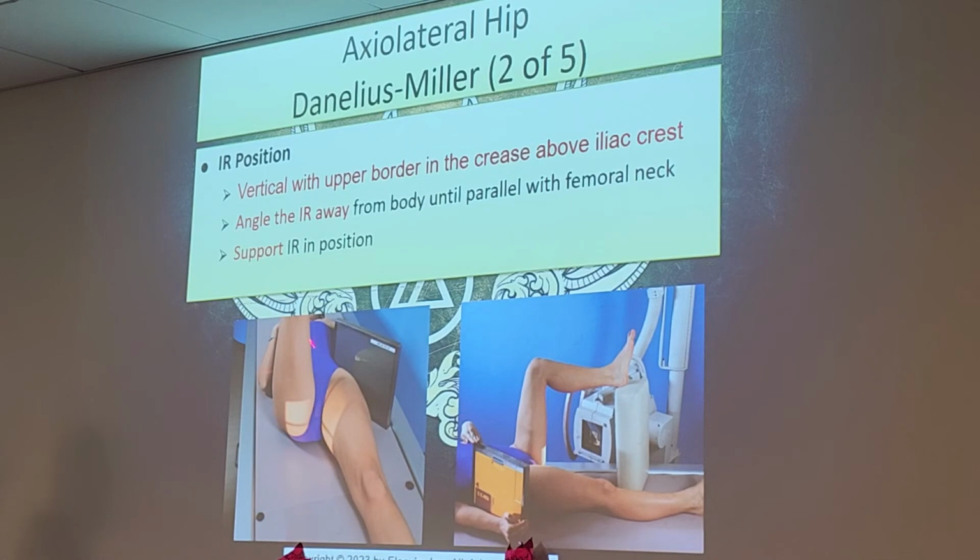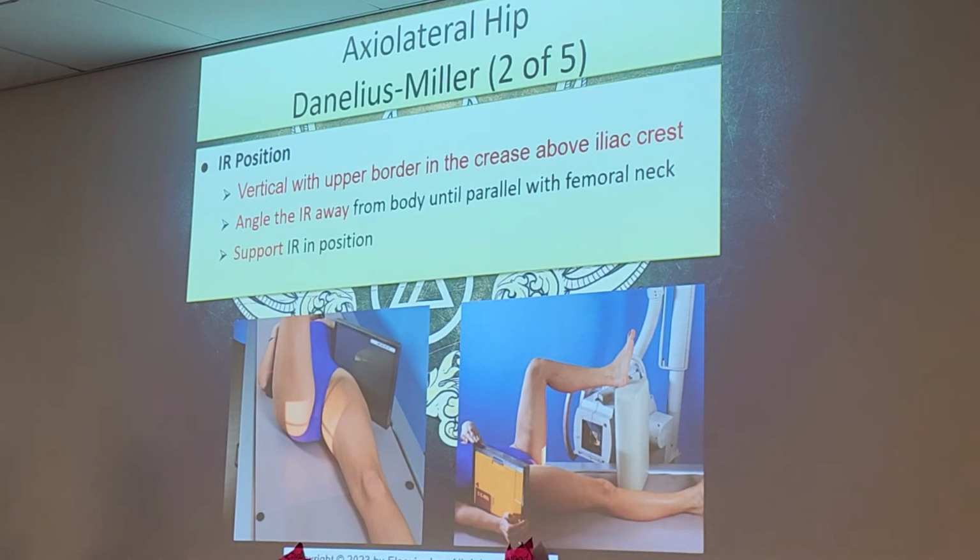So we are gonna angle that cassette slightly, and then if the patient's conscious, I will have them hold the IR, put their hand on there, but once again, not always possible. Thus, you might need someone holding the leg and someone else holding the cassette, probably you, while you have the trigger, holding the cassette, pushing the button. That's what I had to do a lot. But don't depend on that patient to do everything for you. This is an ideal scenario that you see in this picture. It's not gonna be likely for most of your real life cases.